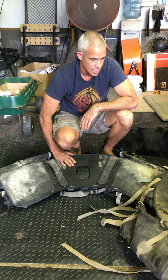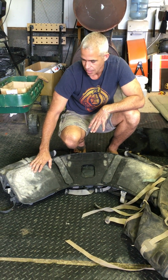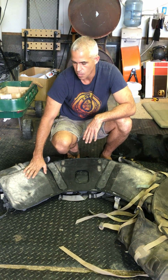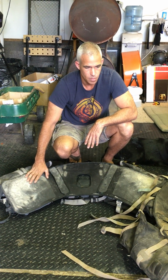So yeah, that's just kind of an overview of the wear and tear you can expect on the bottom of the Reckless bag. If you see it, don't freak out, totally normal. There's some easy fixes if it bothers you, and if it doesn't, for most people, it probably won't affect the performance of the bag at all.